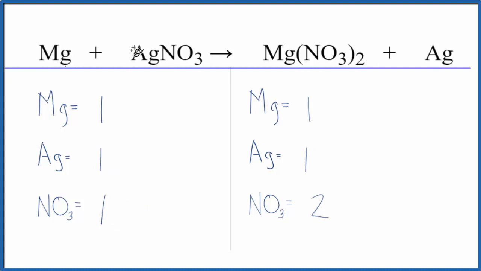We can take and put a two now in front of the silver nitrate. So the one nitrate times two. Now the nitrates are balanced, and we have one silver times two, so we have two silver atoms. We can just put a two as our coefficient here. One times the two, that gives us two.